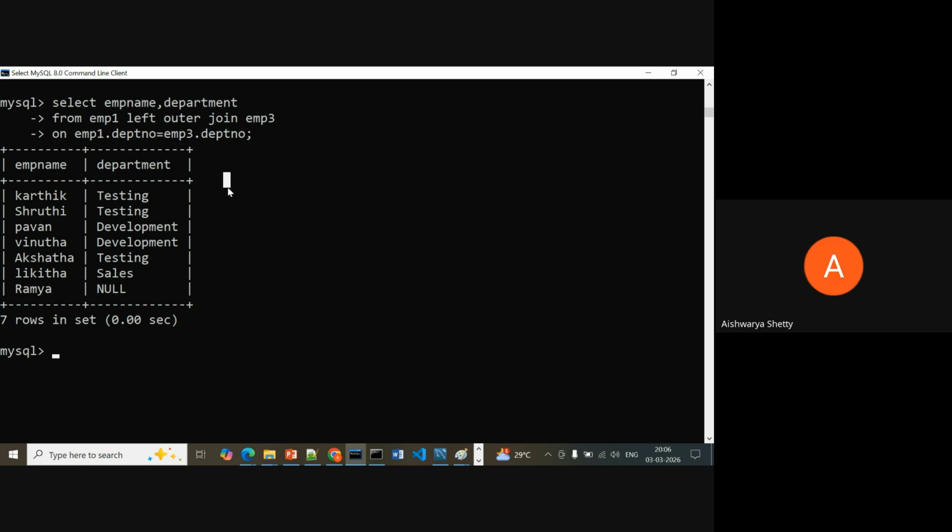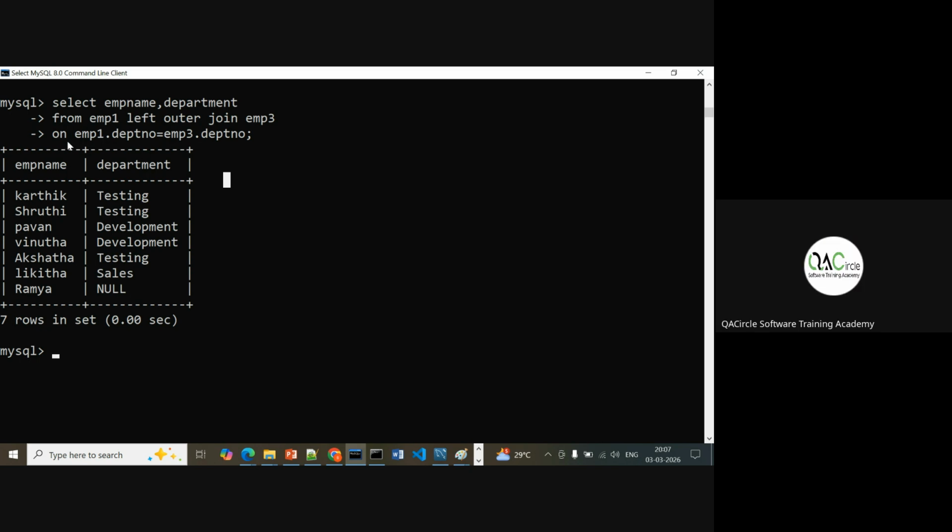Can't we use where condition instead of on? Yes, you can use it. What will happen in the where condition? Will you be able to use it in the outer join concept? Don't know, ma'am. That's my doubt. See, in inner join you can use it. For outer join, you cannot use the where condition method. Why, do you know? In inner join, what you will do is from table 1 comma table 2, and here you will keep where, correct?